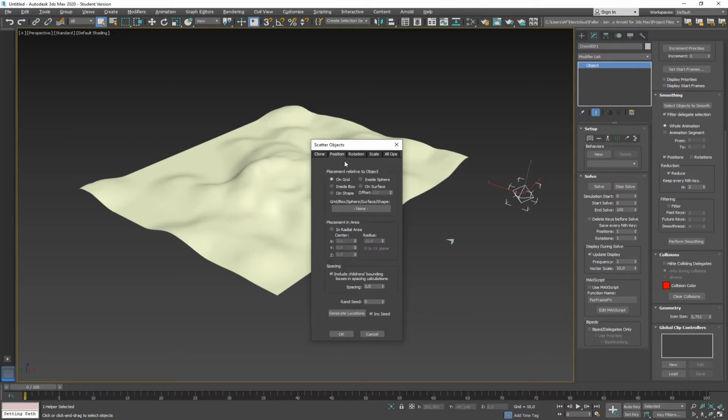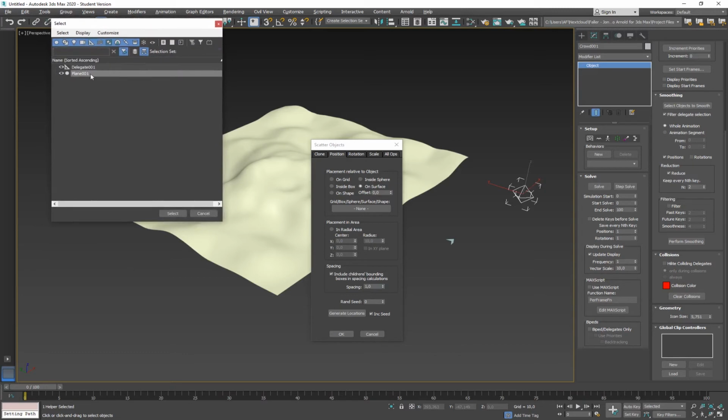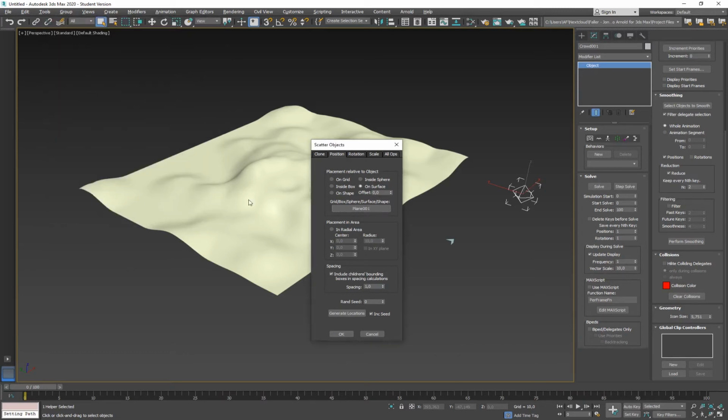Position, I want them on a surface. Which surface? None. It always opens on my other screen. On the plane. So it opens on the plane. And rotation and scale, actually I don't care too much. So let's create the clones and do the positions.